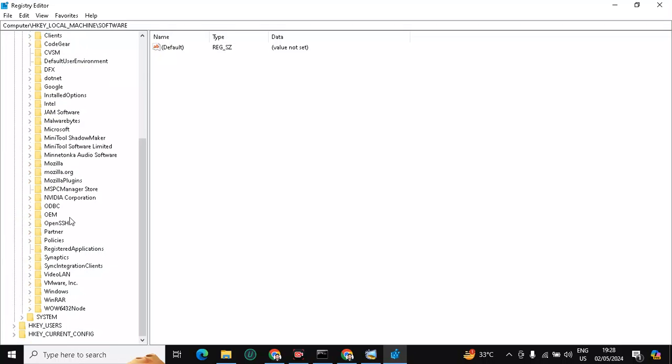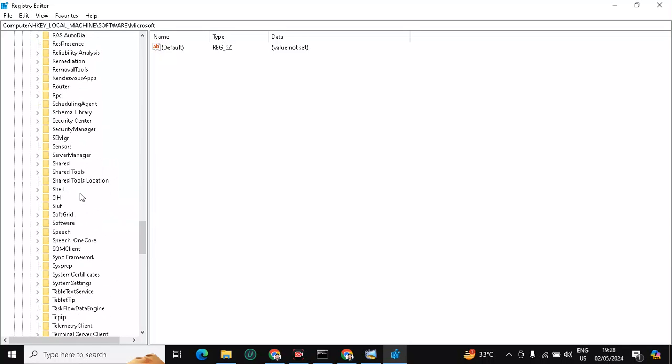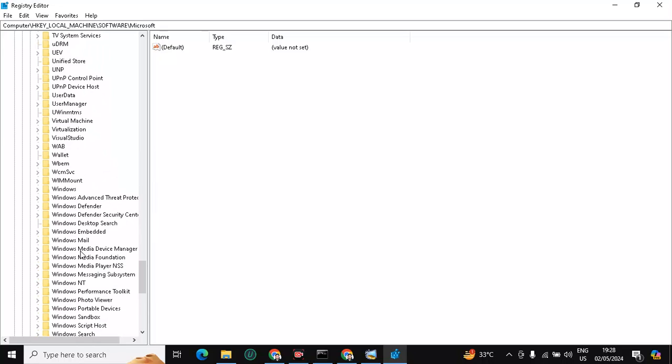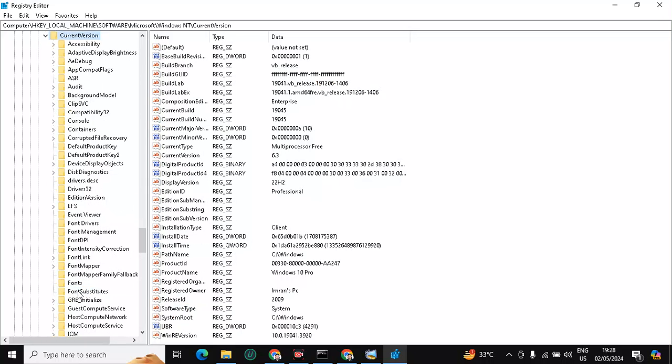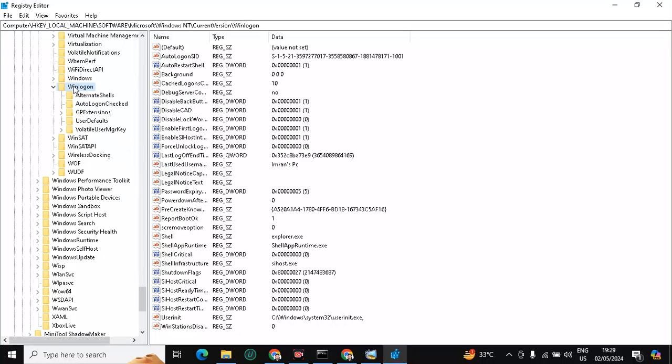Now go to Microsoft, double click on Microsoft, and then click on Windows NT. Double click, and then you'll find CurrentVersion. Click on CurrentVersion. Then you have to click on Winlogon, which is in the W section. Double click on this, and you have to find Userinit.